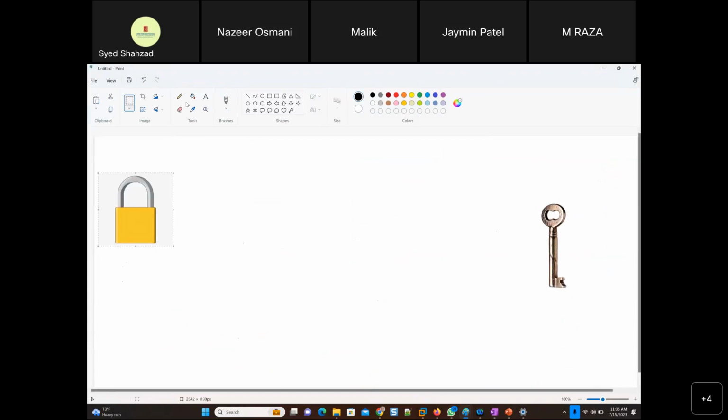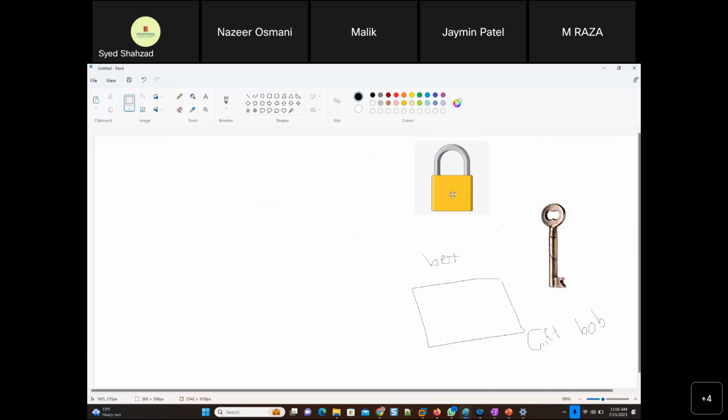Now, Bob is sending a gift, and that gift is packed in a box, right? And Bob has the lock actually. So Bob is sending the gift, right? So Bob is supposed to have the lock only.